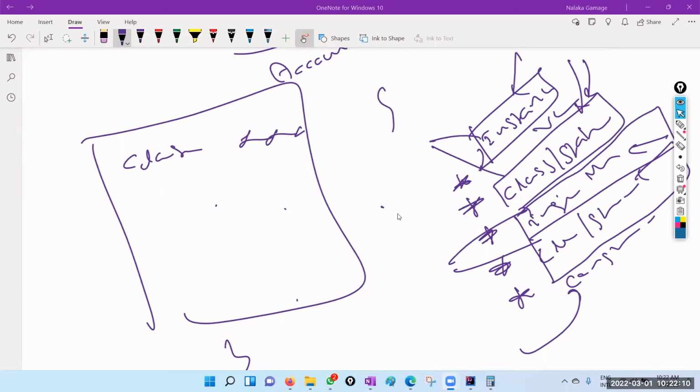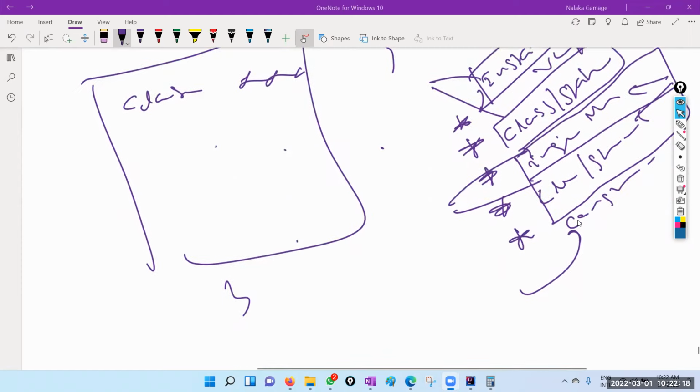Right. So that is how you decide on whether it's an instance variable, class variable, or instance method or class method. Okay, right. So then we have the constructor. Constructors are called when an instance of the class is created, or an object of the class is created. Okay, so that is how.